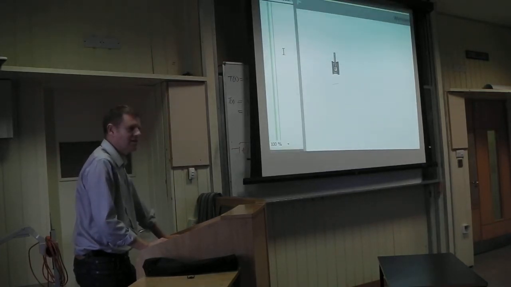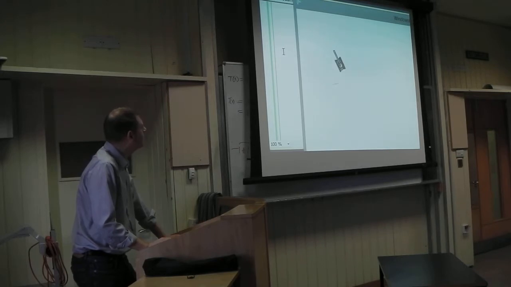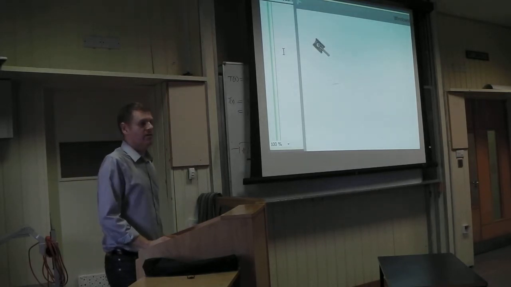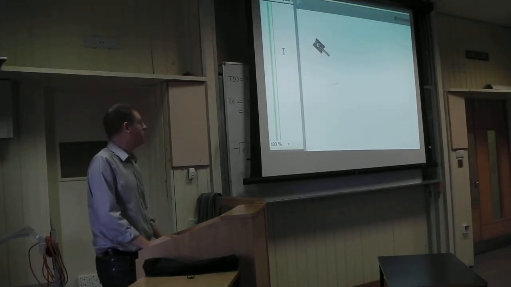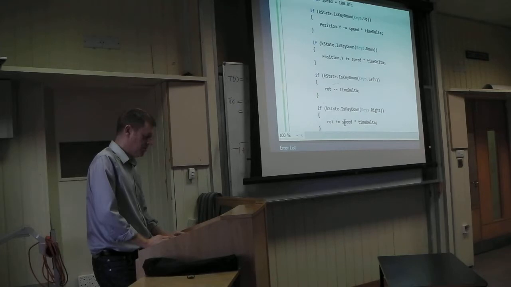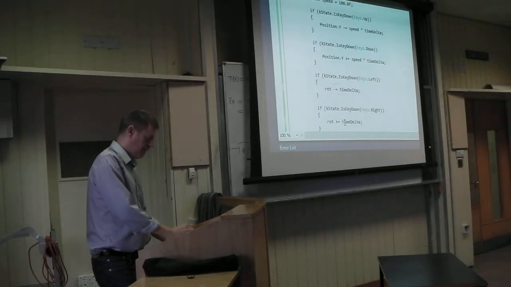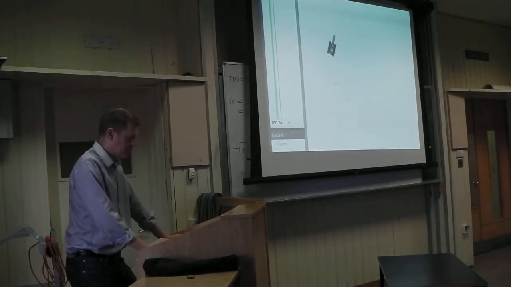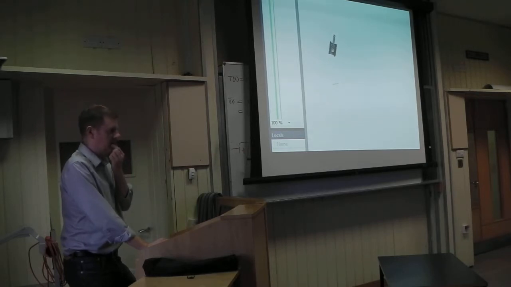Is everyone excited? You don't sound very excited. Give me some excitement here. Oh my god, look at that. It's rotating. But there's loads of things wrong with that rotation. Number one thing that's wrong with that rotation is it's way too much. It's way too fast, alright? Instead of actually taking the speed, which basically multiplies everything by 100, let's just take the time delta, which is going to be a really small number. Okay, now it's rotating a little better.